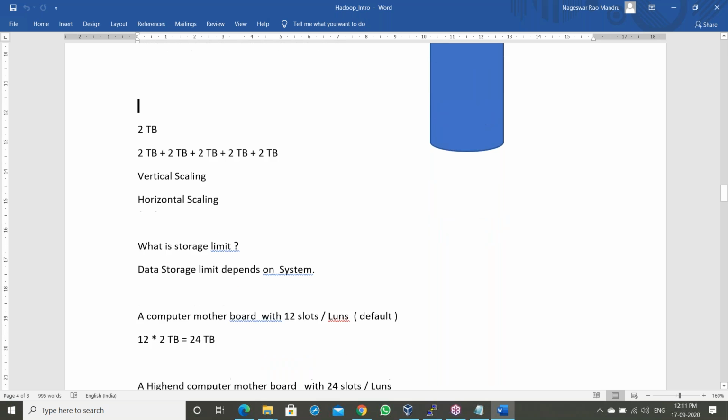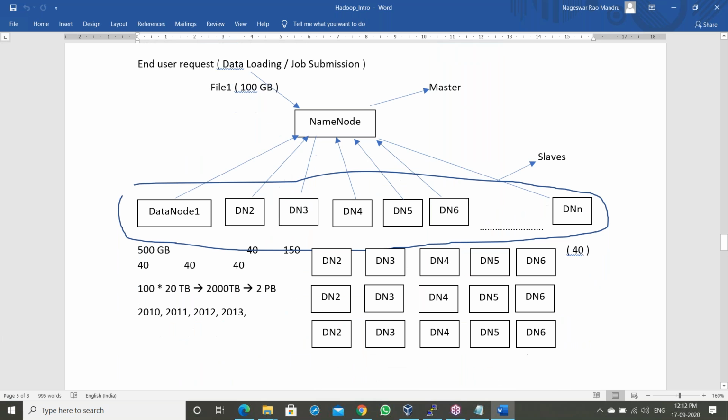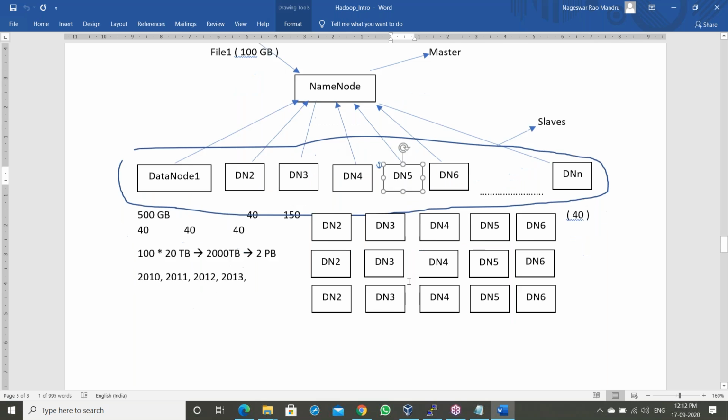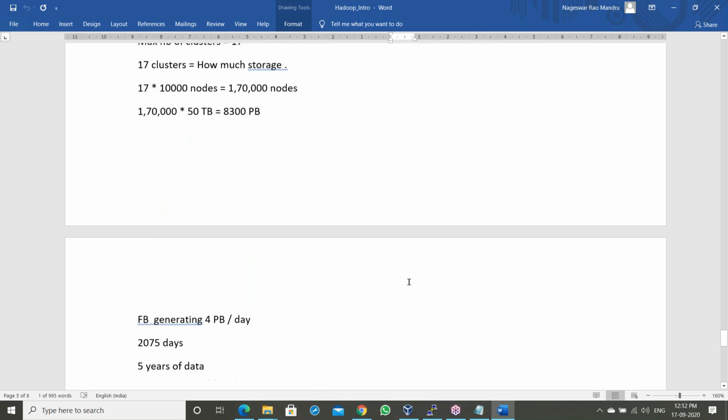Horizontal scaling is just increasing the number of servers, and Hadoop follows horizontal scaling. So increasing the volume of a server is vertical scaling, and increasing the number of servers is horizontal scaling. That's the difference.